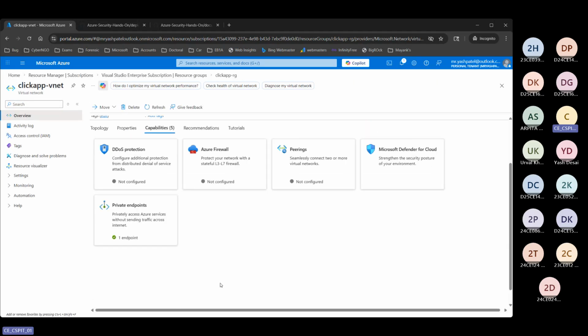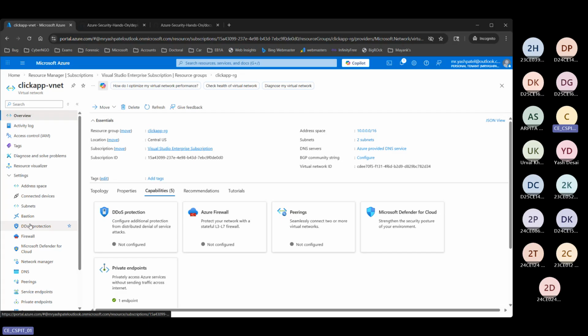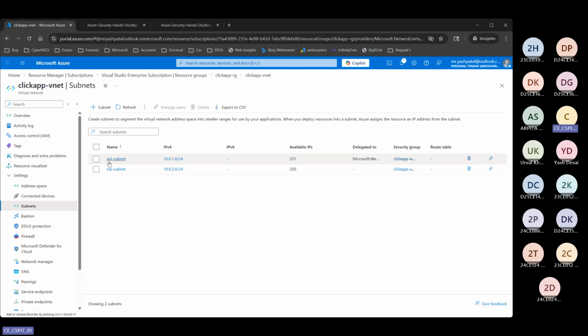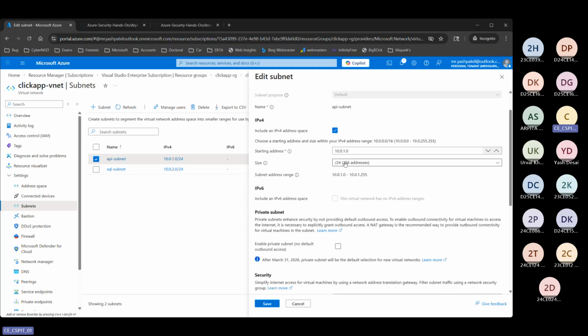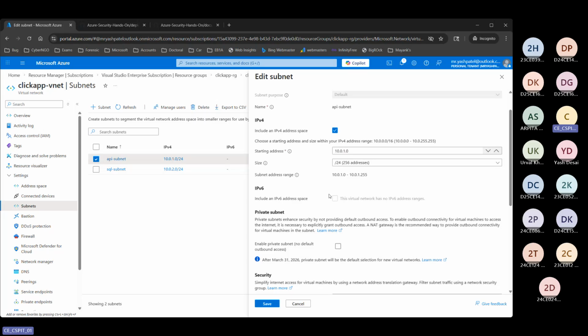Now under this virtual network, let's go feature by feature, because it supports multiple features, and I just want to focus on subnetting right now. So I go to subnets, and this is the subnet that I'm talking about. You would create this one subnet, which is focusing on the API part. It supports this, and if you enable IPv4, then it comes with different problems.